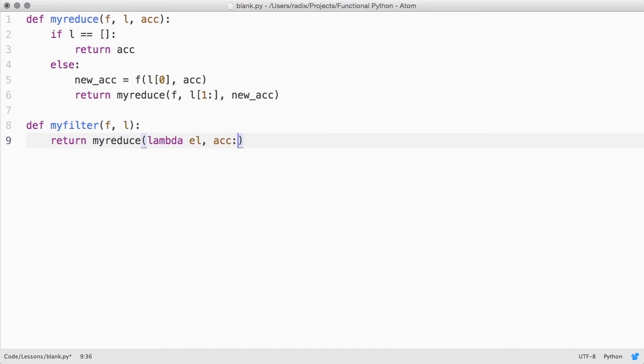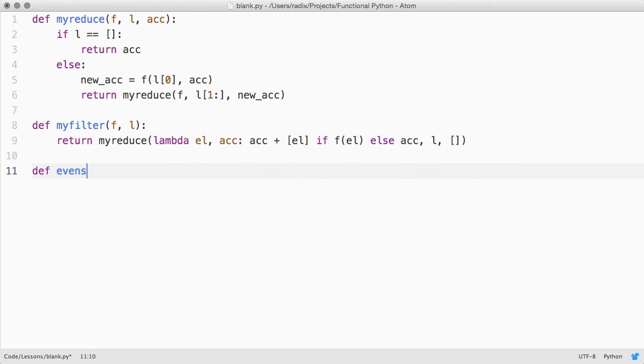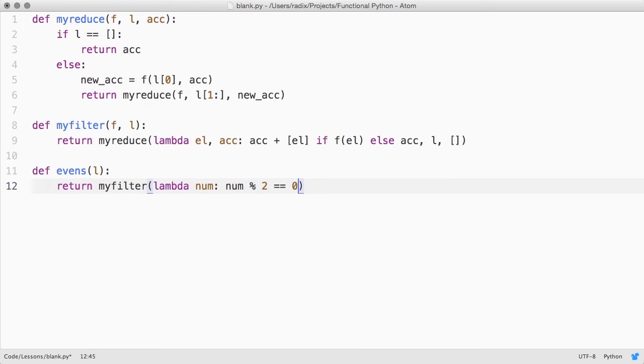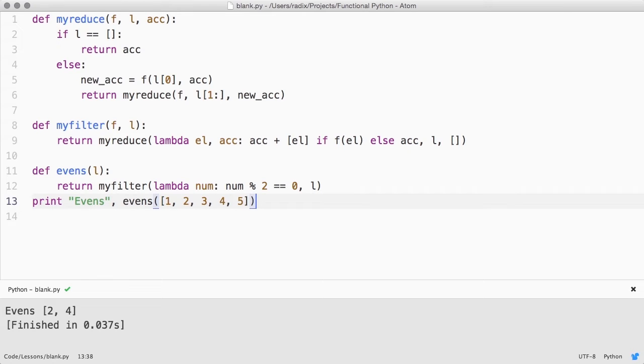And here's a filter function and an evens function based on that returns all the even numbers in a list. Notice how we can use the accumulator value in a couple of different ways. In the biggest, length, and mySum functions, we reduced the two arguments we received to a number, which represents a partially complete operation. In myMap and myFilter, however, we're using it to accumulate into a modified list.